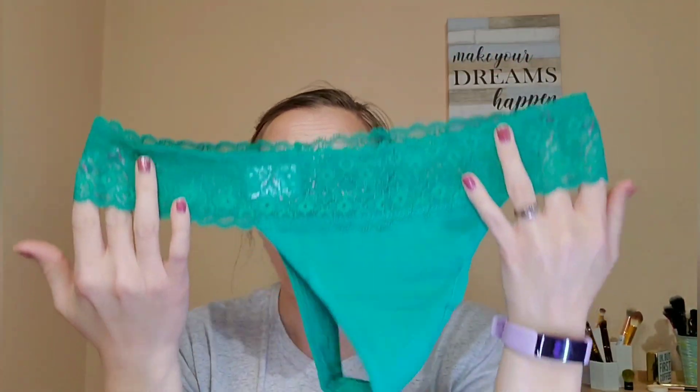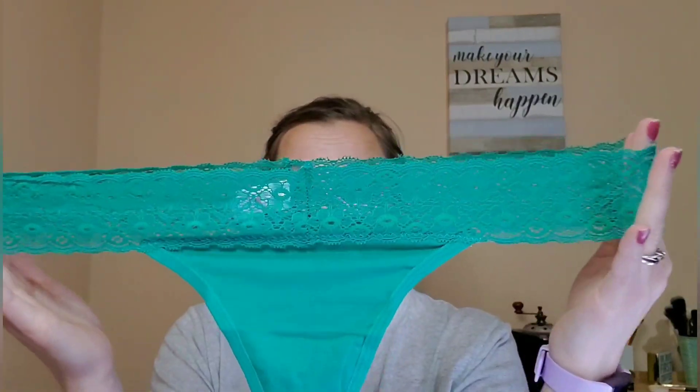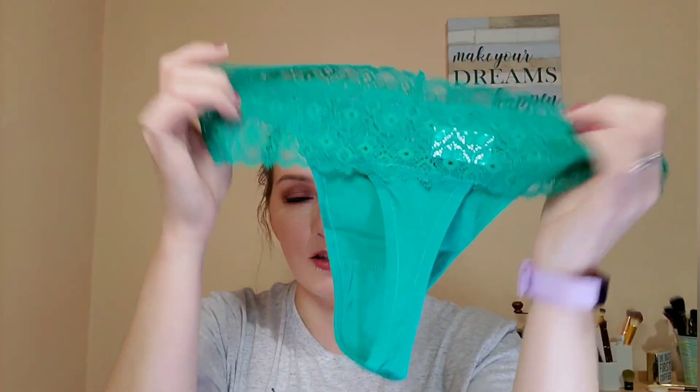So this is a really pretty, almost emerald green color underwear. Oh my gosh, it's a thong. I really like the band on these — they look huge. It is very stretchy. These bands do not cut into your skin, that's why I love them. Here's what the back looks like — just your typical thong. So that is the first pair that I got. I'm actually excited about that.